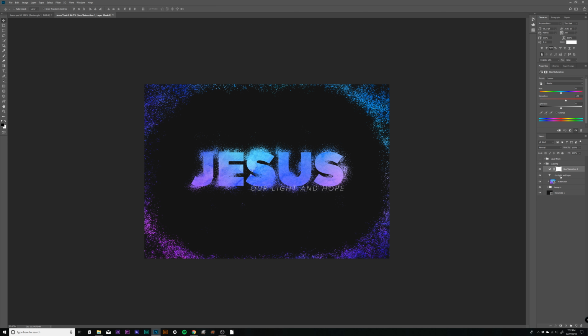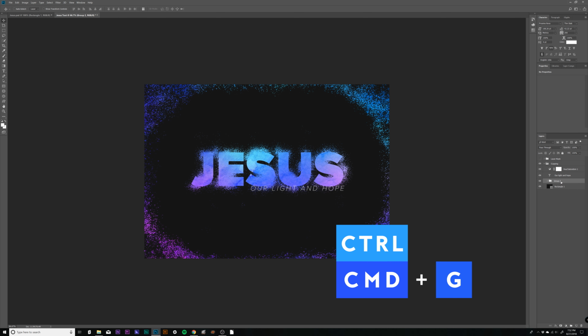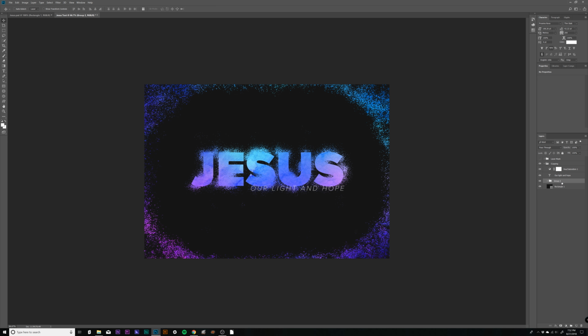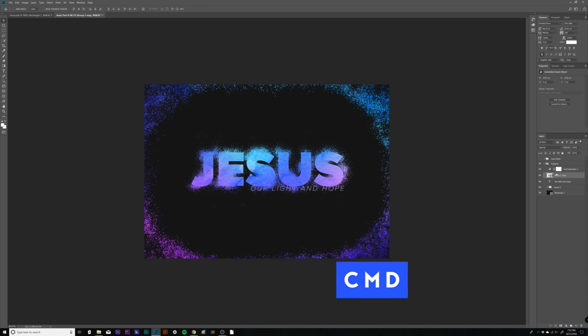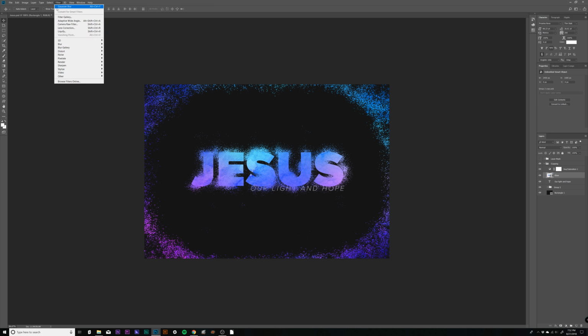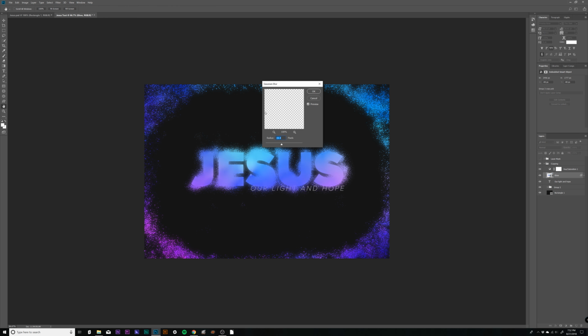And then one last thing I want to do is almost do a quick little lighting effect. So I'm going to grab all of this right here, make its own group with Control G, and then duplicate this with Control J. And I'll create a smart object with this, and then I'll just bring it up over here. Let's just call this glow. And then I'm going to come up to filter, Gaussian blur, and then something like 19 or 20, somewhere between 19 and 25 will work pretty well.